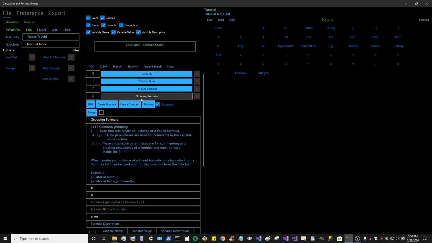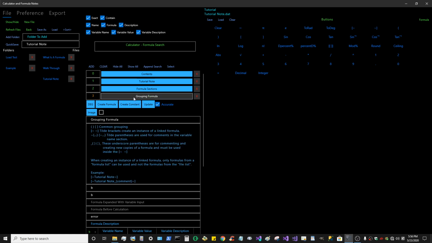There are different kinds of grouping symbols which are used within the application. One of them is the tilde brackets. It's used to create an instance of a formula or a linked formula or a reference formula. And the tilde parentheses are for comments. Same goes with the underscore parentheses.